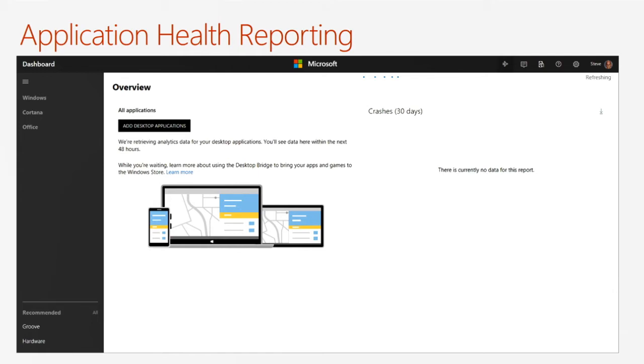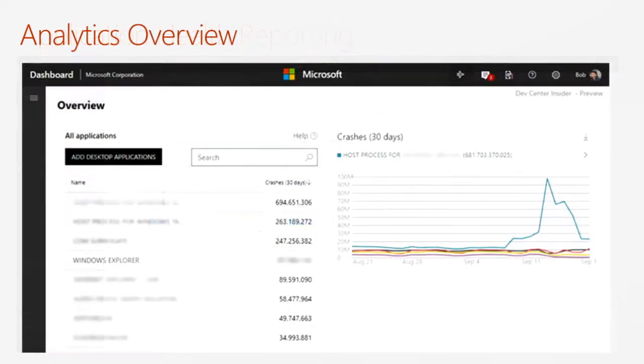So once that's done, there'll be probably a little bit of lag before you get telemetry. These are some recent screenshots of the work that we are about to launch. We're not publicly available yet. We have a private beta that's in place. I'll take you through the dates in a moment.